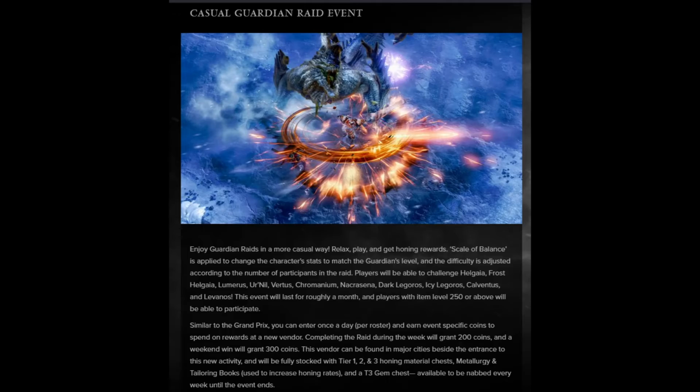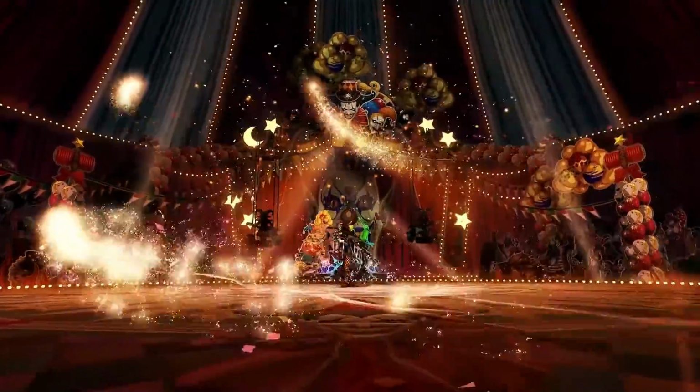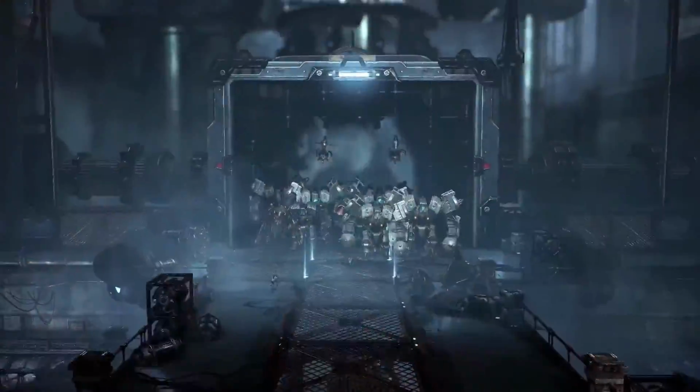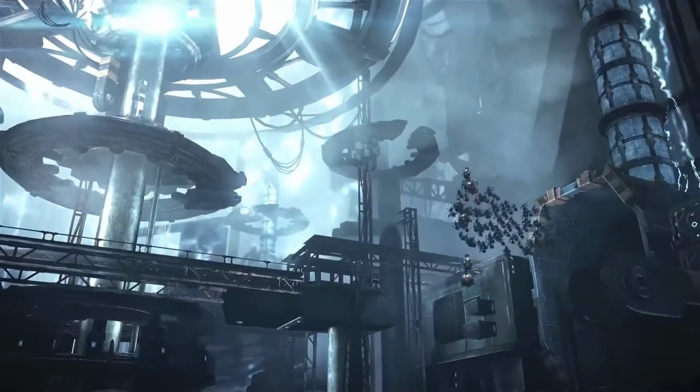We have events on events, boys. We have the Casual Guardian Raid event. We talked about this briefly in our previous video about Smilegate coming in to fix Amazon mistakes. Catch that on my channel. And pretty much to sum this up, it is going to have a vendor. It's a daily you could do on one character on your account per day. On the weekdays from Monday to Friday, you'll get 200 coins for doing this, and then on weekends you'll get 300 coins on Saturday and Sunday.